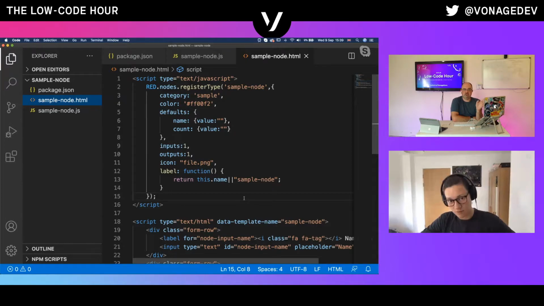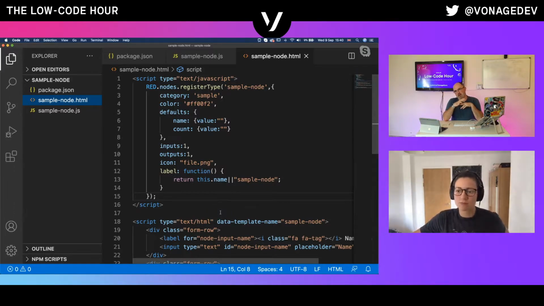And if that is undefined, so you haven't defined a name, that double pipe symbol means fallback to sample node. So the default name is sample node if you haven't set a custom name, is what that function basically does. But you could make that function do anything you like.